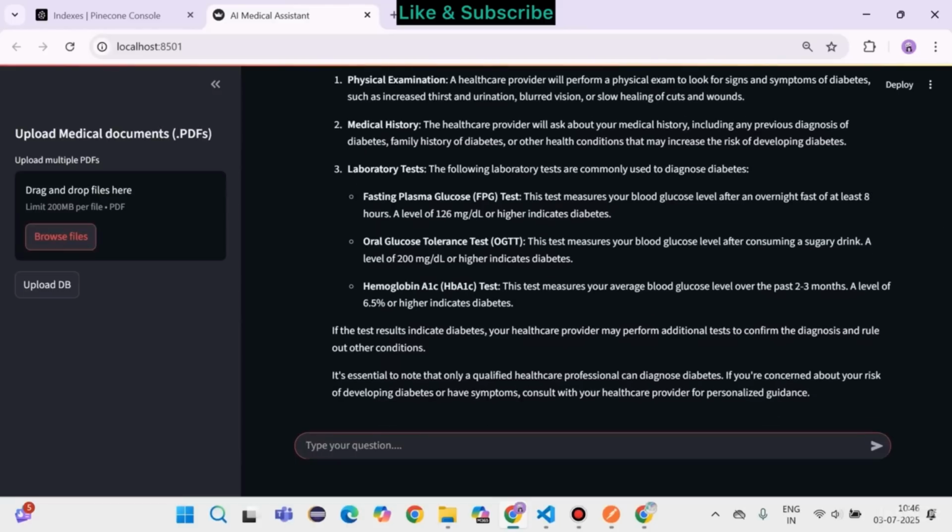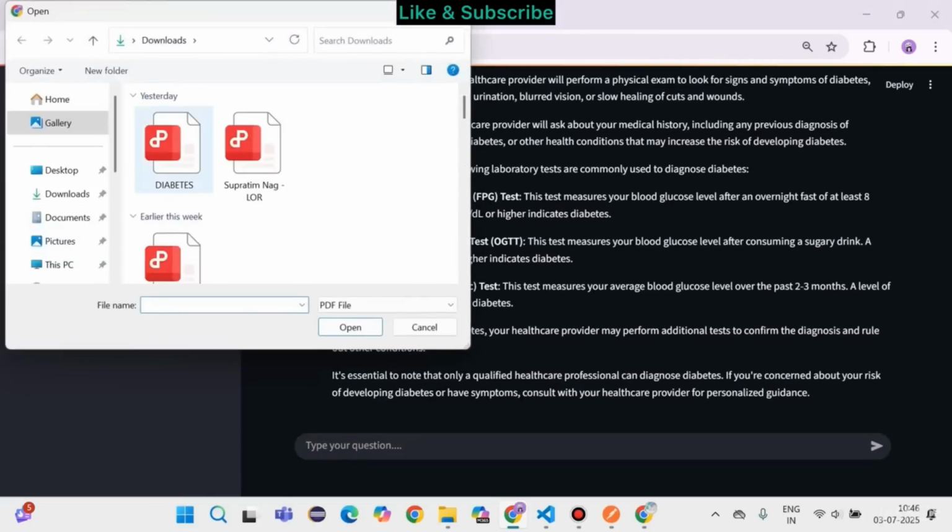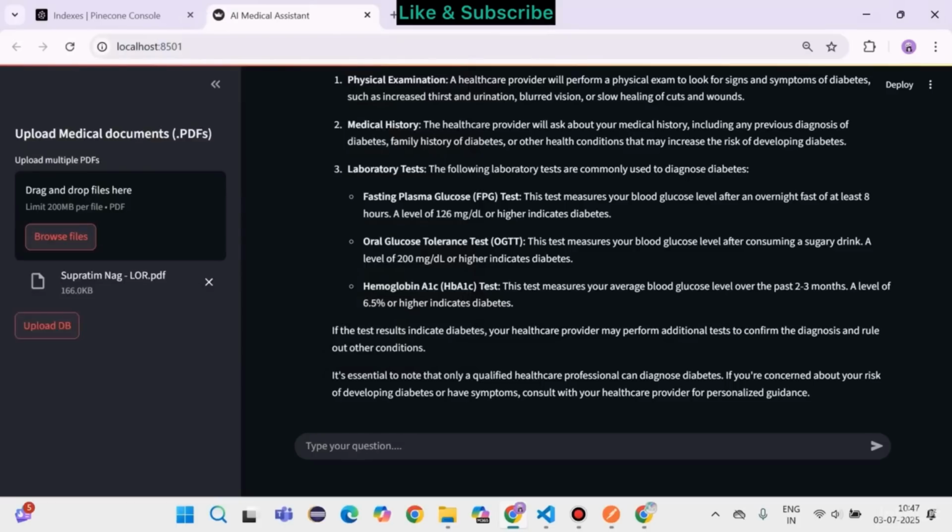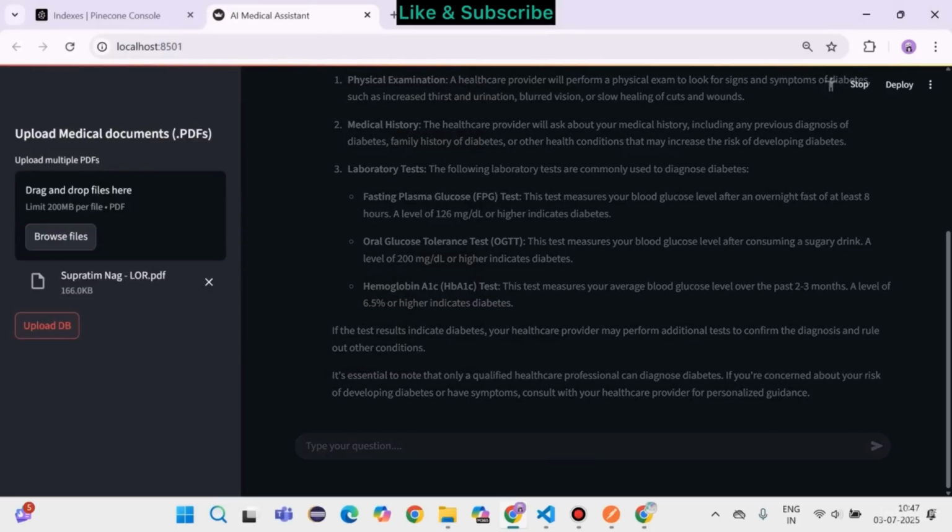Okay, and we can also upload anything. Because I don't have any medical document except this diabetes, I'm just giving you this simple document to show that it's working, and I'll upload into my DB.